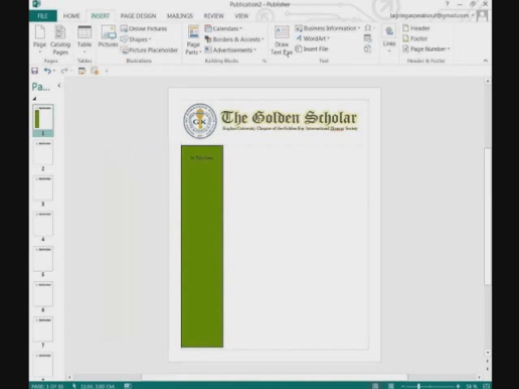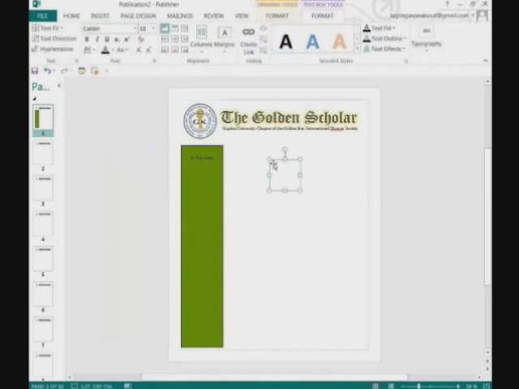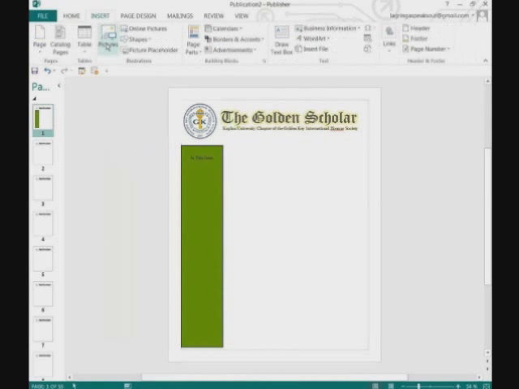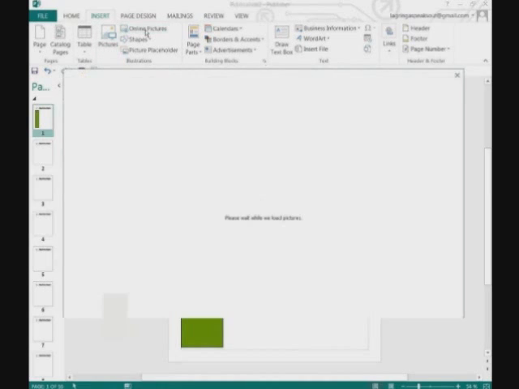Now I'm going to enter a text box, and you'll see I'm going to delete that. I need a picture to set the theme. I can use pictures from my computer or online pictures, which I prefer. And by clicking online pictures, it'll take you right to office.com clip art.